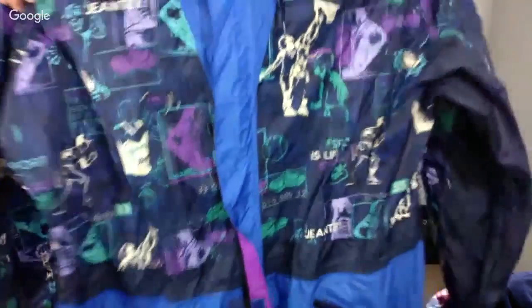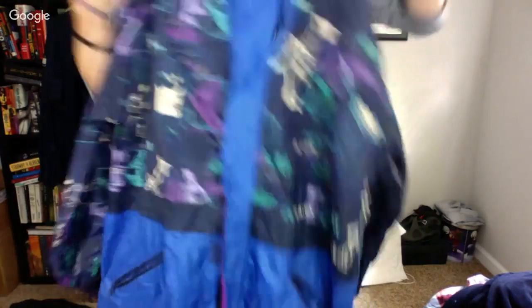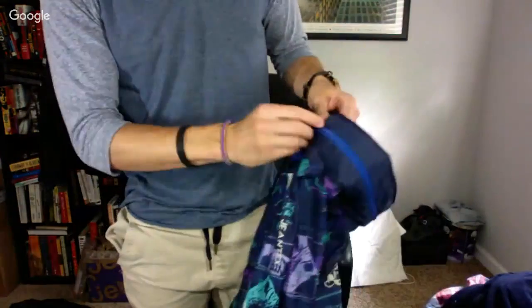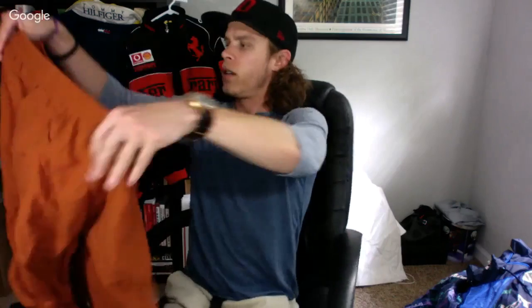This dope jacket — I forgot to take a picture of it in the store so you guys didn't see it. I believe it's women's but I'll sell it unisex. It's a tie-dye jacket that's pretty long, hanging almost to my knees. It has basketball players, runners, and baseball players on the back, plus a hood that hides away. I'll probably ask $75 on it. Since it wasn't really brand name they only charged me $4.50.